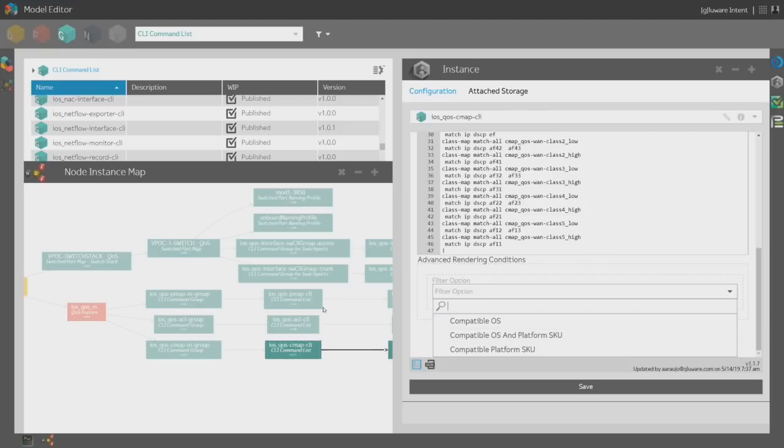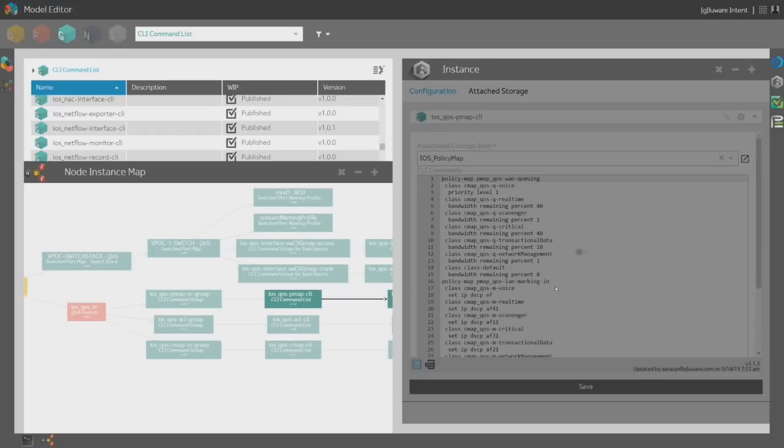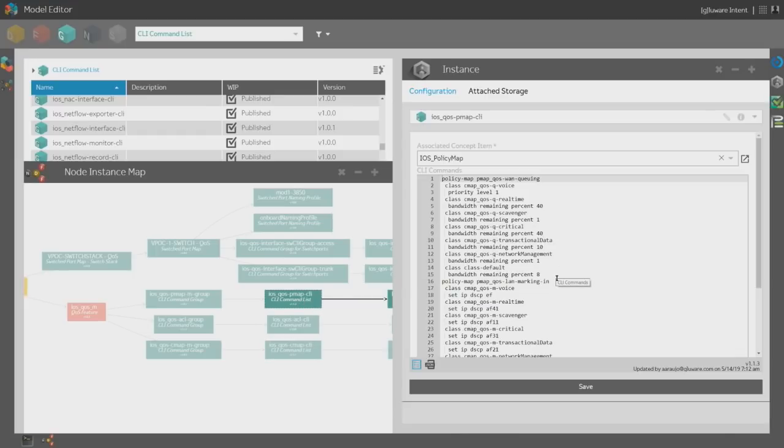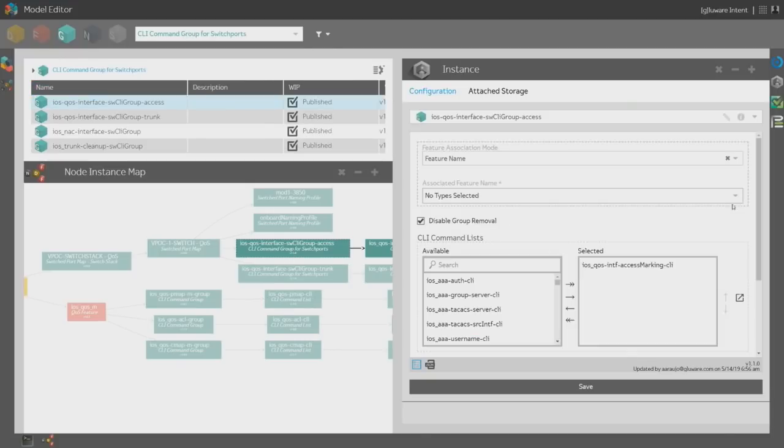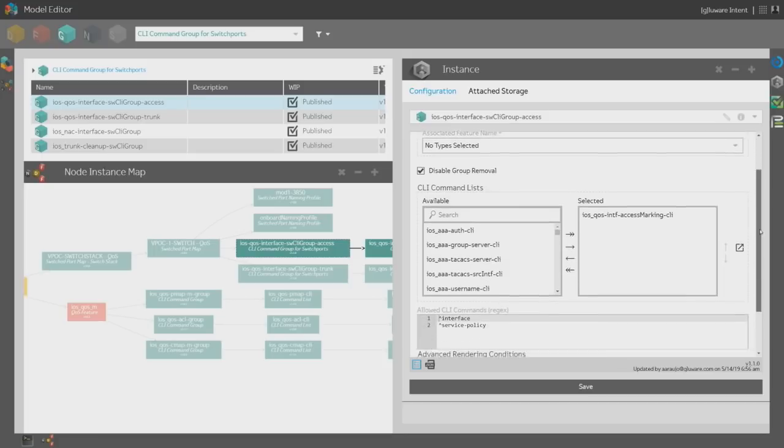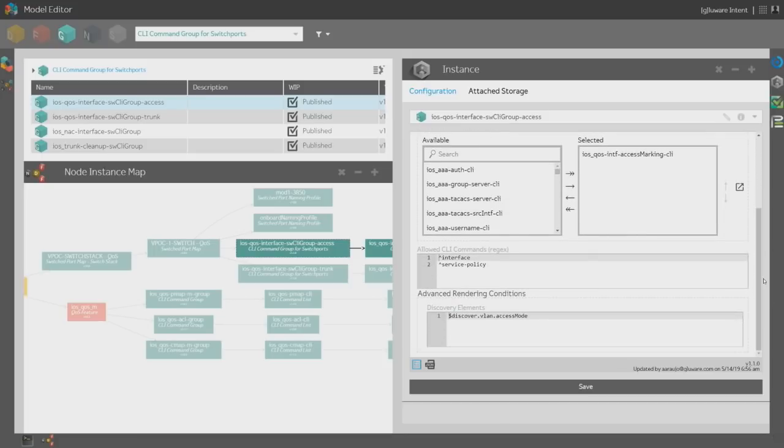So we have access lists, we have the class maps, then we have policy maps. With the policy maps, I can have two separate sets of policy maps, but I don't have to call out these full policies, as I can go through the filters and say I only want to do the tagging of the packets, and for another one, I want to do the queuing of the packets. The other condition as well was on which interfaces to apply the correct policies. What interfaces do I want to push that to?